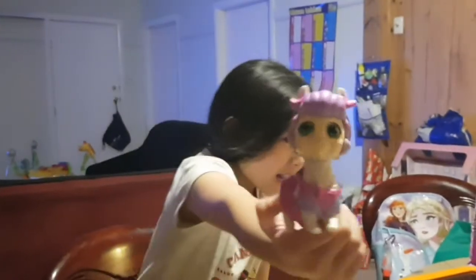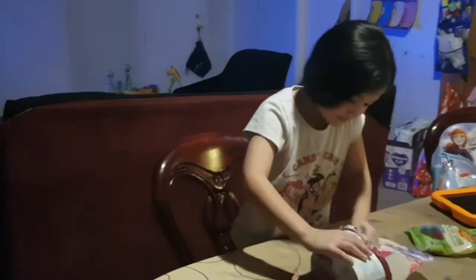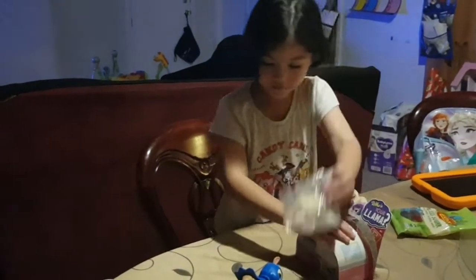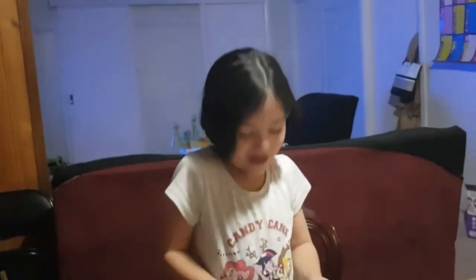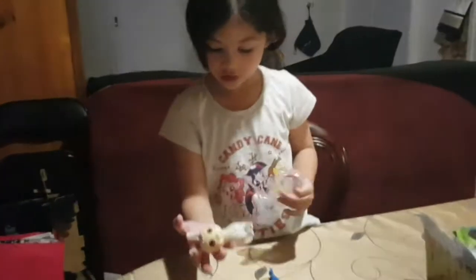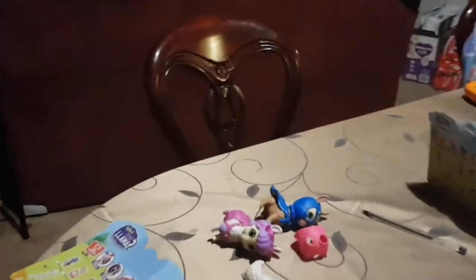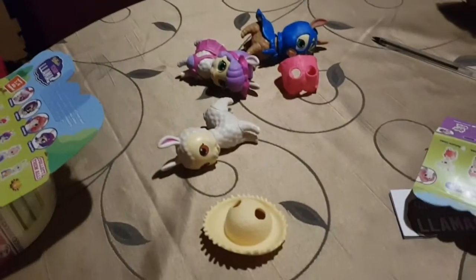Could I see? Open the last one. Yeah. Bunny wings. What did you get? I got this bunny again. I got another bunny. Another llama. Okay. Put it in the bin. So, whose llama did you get now?